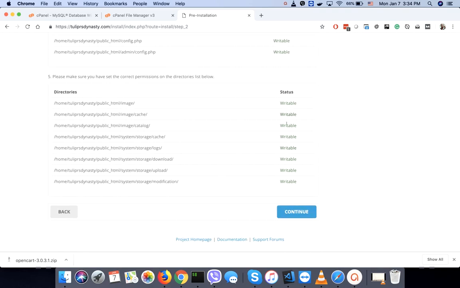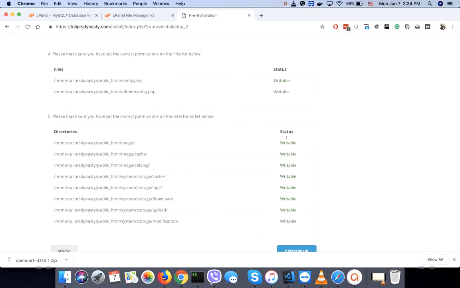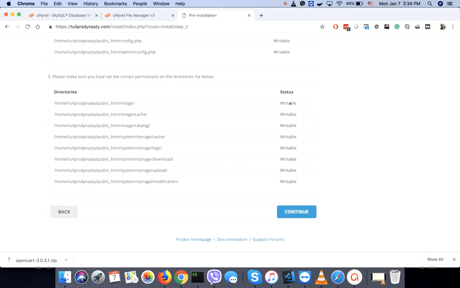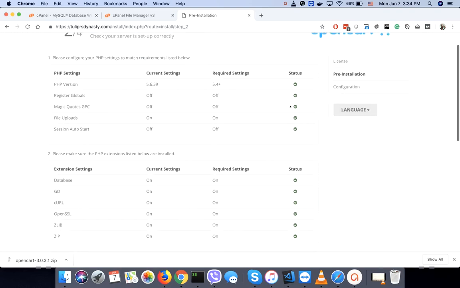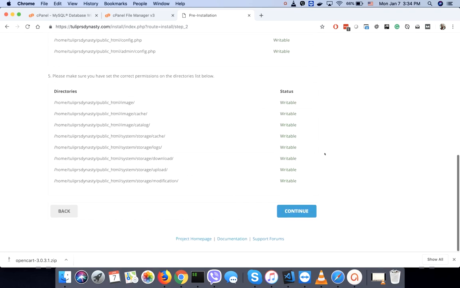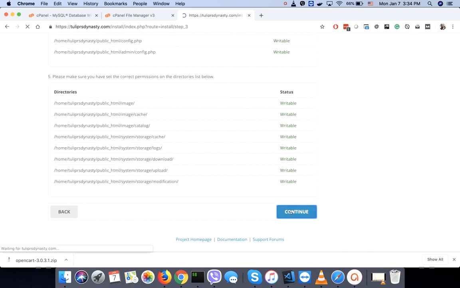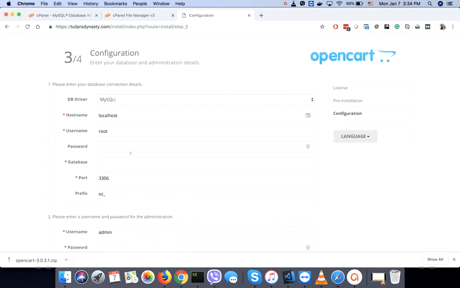If some of them are not green and are red, then you have to give access, or if this status is not green, then you have to consult with your server. Continue. So we give our database details: the username and then database.